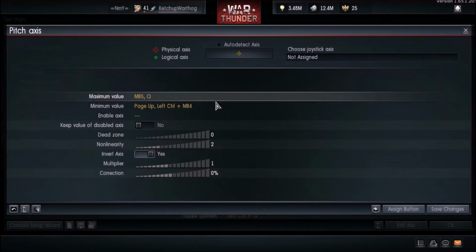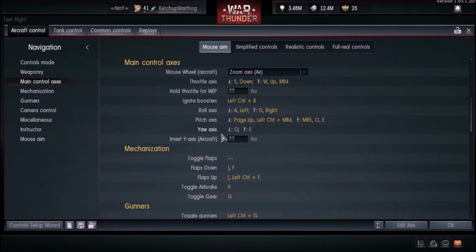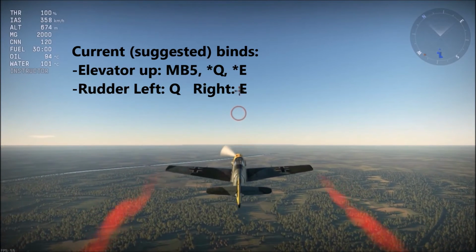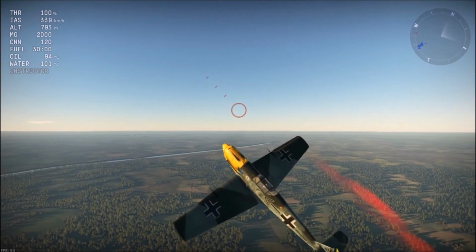Now I'll go back to elevator to add E for pitch up as well, making sure to press Add instead of Replace. So now I have Q and E bound to both elevator and rudder, and you'll see how it can help you. See that I can still use elevator up independently with my mouse button 5, or whichever button you bind it to, but notice what happens when I only press Q.